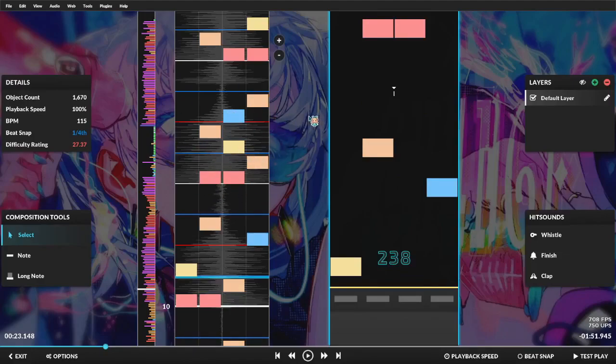And making a global map concept, this is where the true mastery of a mapper comes to light. Because if you're able to make a creative global map concept and apply it to a song in a good manner, then this also allows you to be creative in your own ways. Because if you have a global map concept and you force yourself to use it, then you find yourself using it in ways that you haven't thought of using before.